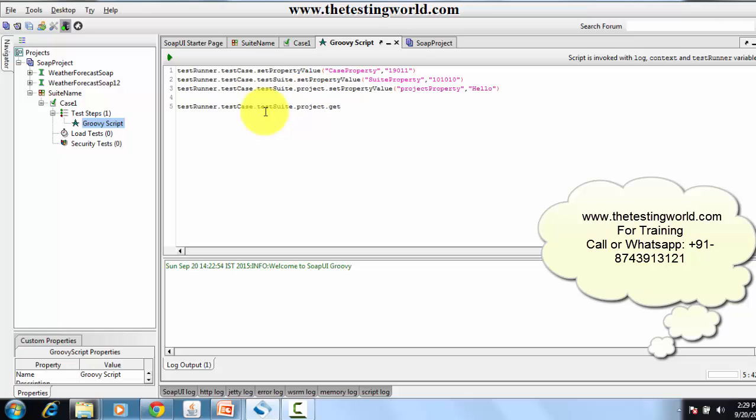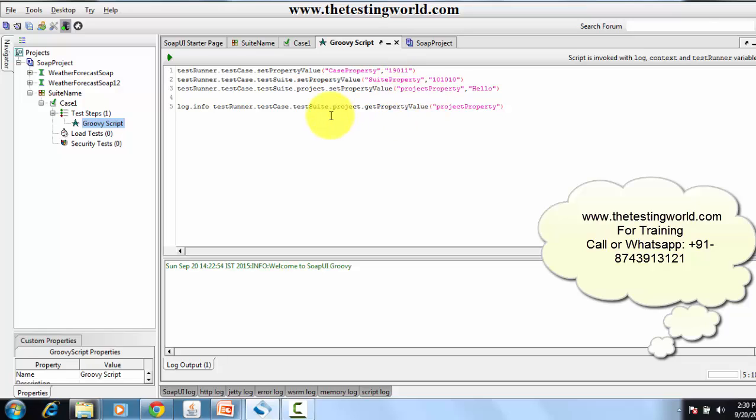Here get property value. What is the property name? So here you can check, I have set the property name which is this. So I'm copying this, set it over here. This whole line I'm writing in the log.info. So the whole line I have written in the log.info.